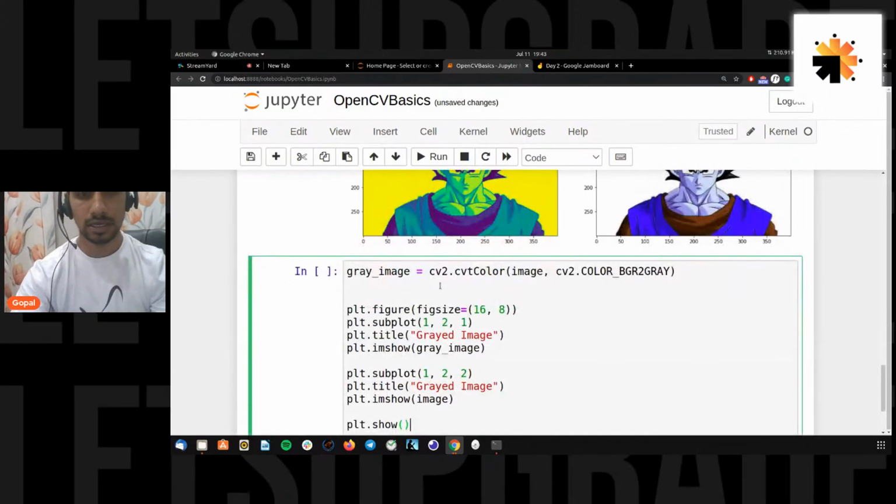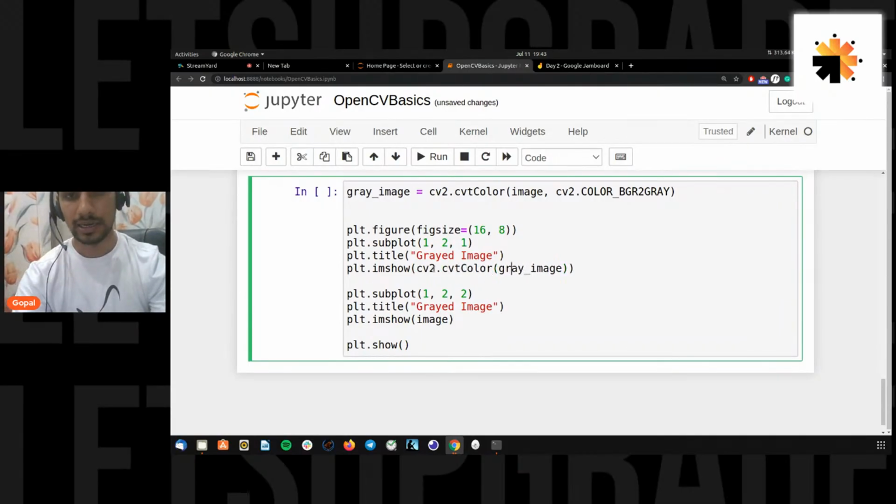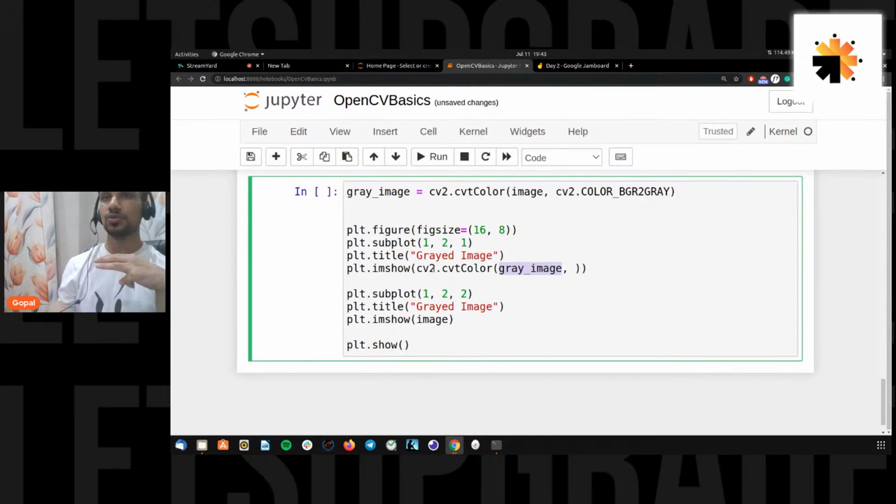Wait a minute. Quite easy. How can we do this? There is a method again, cvtColor. And this color space, you might actually wonder, but it does matter even if you are reducing the dimension. Basically, when you are jumping from three channels to one channel, we are reducing the dimension. What exactly do I mean by the dimension?